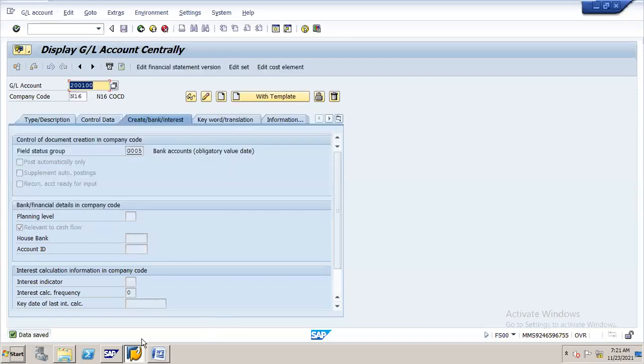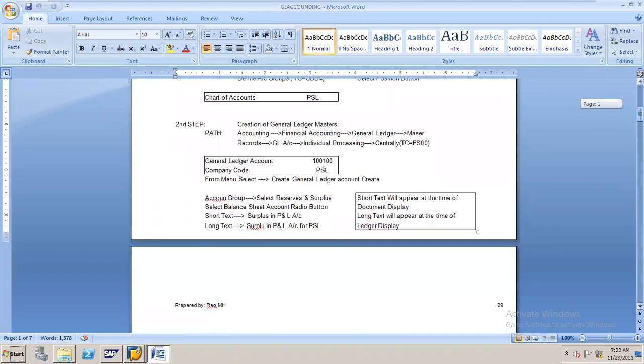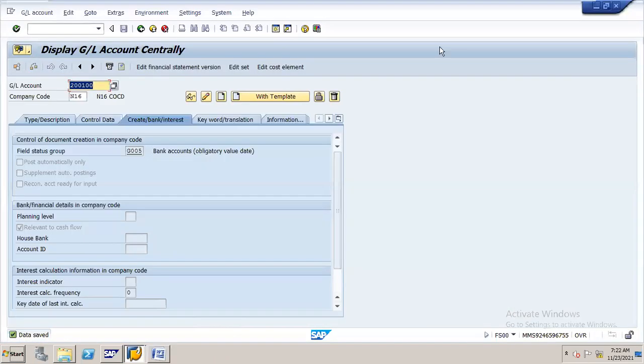Now I created the GLs for the time being. Let me create profit centers in the same way, two profit centers. When I do the testing from SAP Easy Access, I will use the transaction codes. When I do the configuration from SPRO, I'll use the path. So where can I create the profit center from SAP Easy Access? KE51. In the document, I have given the path as well as the T-codes also.